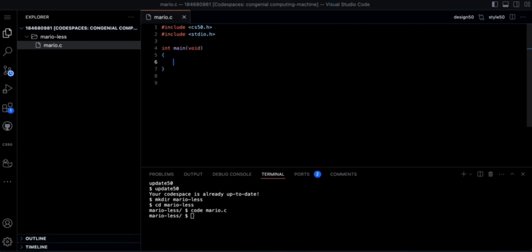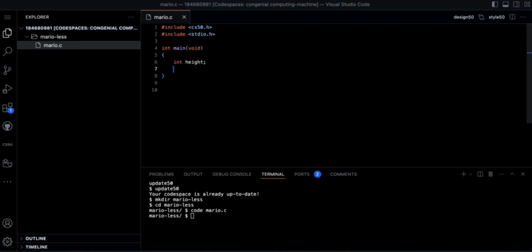First of all, the first thing we have to do is take the input of the height of the pyramid from the user. To take the height, I'm going to make a variable height with int data type, so int height, and now we are going to prompt the user for the input. To prompt the user, we already know that there is this condition that the height should be greater than 0.